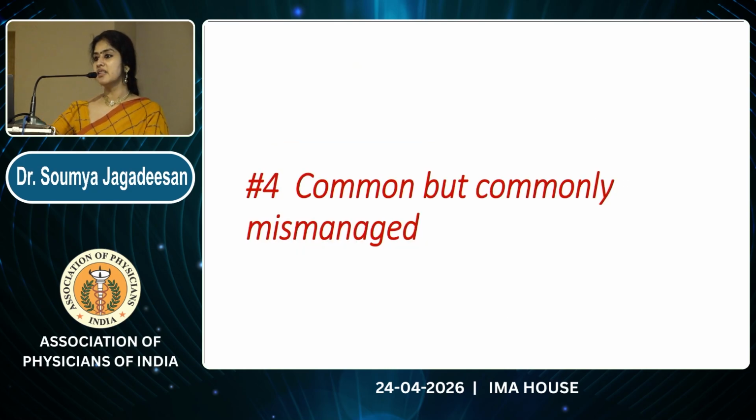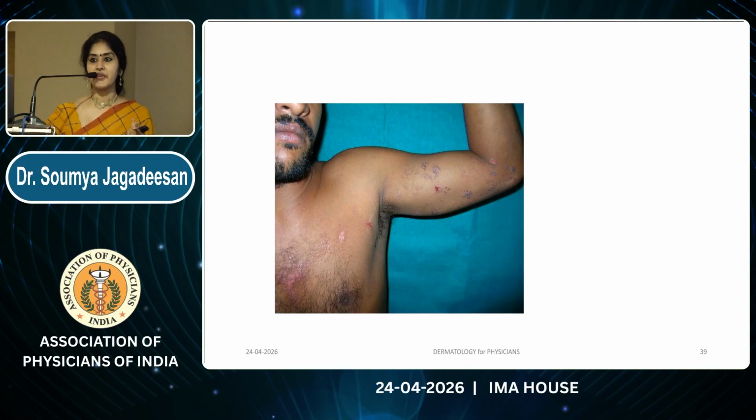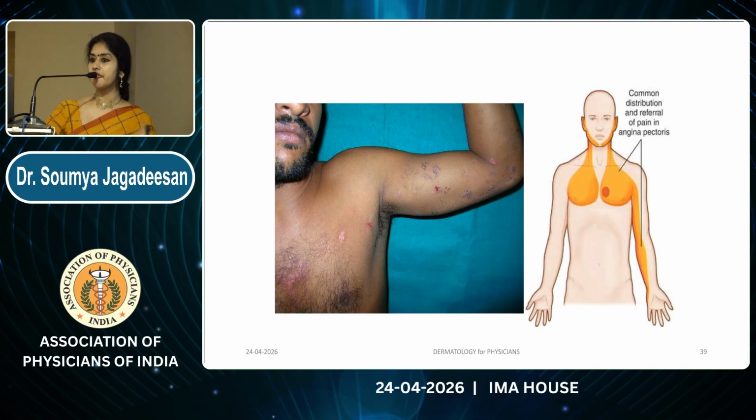Now the last part is common conditions. We talked about all the hi-fi conditions; now we are talking about common conditions which are commonly mismanaged. One is herpes zoster. If you don't examine the skin of the patient, sometimes the patient ends up in the cath lab for an angiogram. Because it is a mimic, with a thoracic dermatome on the left side, we've had 3 cases where we got calls from the cath lab that the patient was posted for angioplasty, but they had skin lesions. It's nothing but herpes zoster.